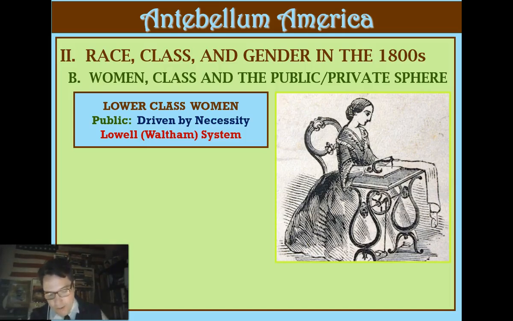Alternatively, a girl or woman who might enter the workforce while she was still single, and so when the owner was paying her, he might pay her less because he knew he only needed to pay her long enough to survive until she could find a man to marry, a man who would then take her out of the public sphere and put her into the private sphere. Temporary. And so if you're thinking to yourself, thank goodness we live in more enlightened times, well, think again.